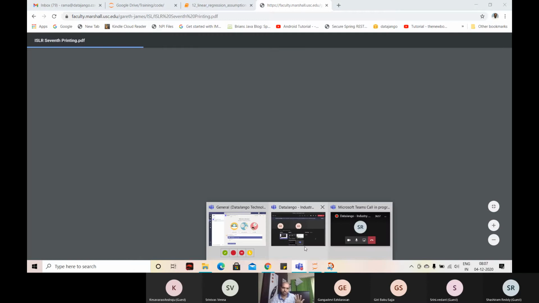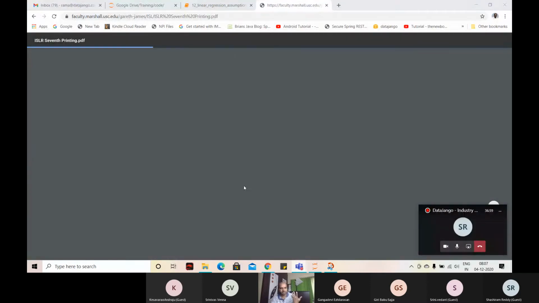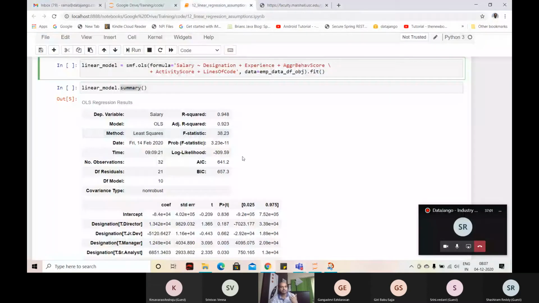In this, they actually took one example. It's a 400-page document. If you have time, slowly you can read, but don't waste time. Anyway, I'm going to cover everything which is present in there and which is very important to us.